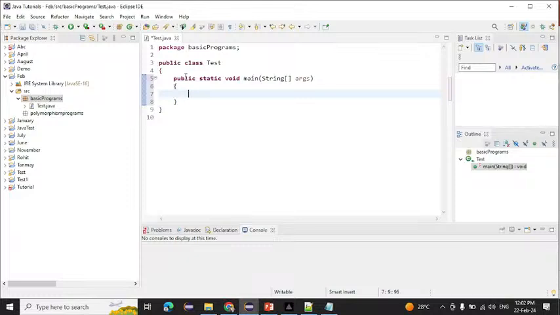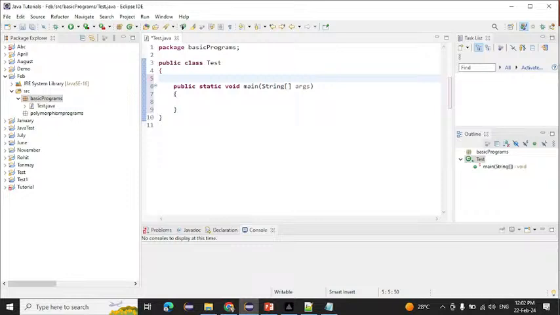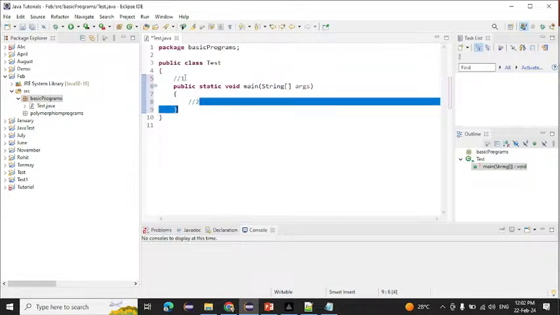Now here we first created the class. After that we created one method, that is the main method. Now suppose inside the method I write 1 and 2. If I run the program, which will be executed first, 1 or 2?